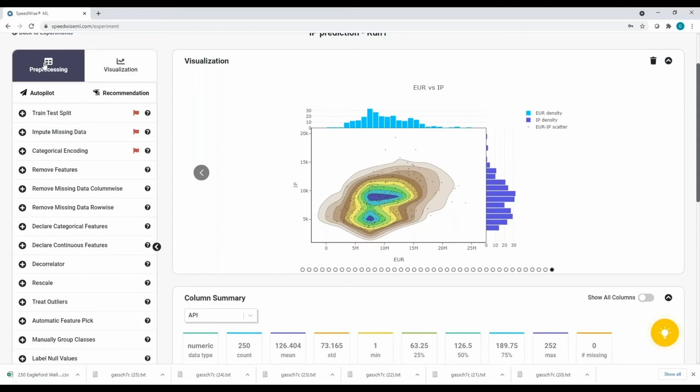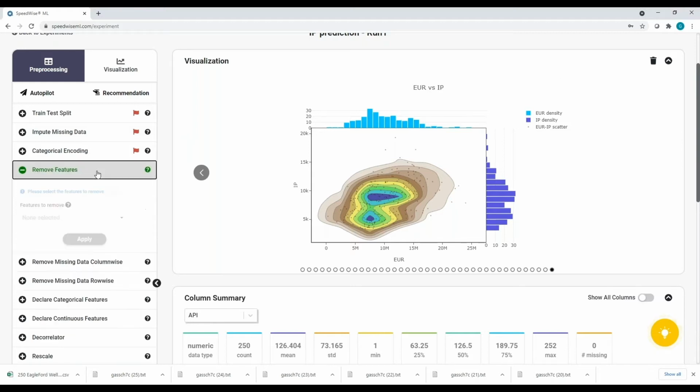Next, we would like to start pre-processing the data in a way that we can use it to solve the machine learning problem that we have. SML is going to automatically indicate what steps need to be done in order to move to the next step, which is training the model. As you can see here, you need to define the training and the test split. You need to look at the missing data that you have and some categorical data that you need to change in order to be able to solve the machine learning problem.